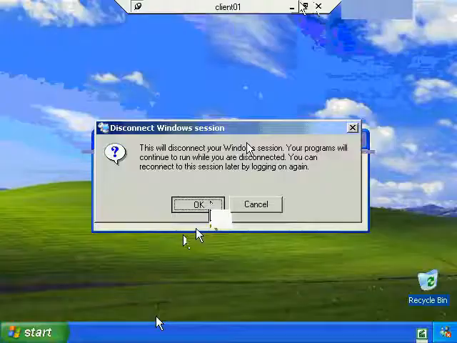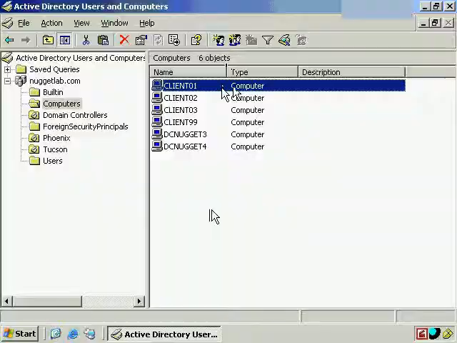Now, how does that really differ from just deleting this computer account and then going to that workstation or member server and then just joining it to the domain from there, because it'll automatically create a computer account by this same name anyway? Well, remember that a new computer account that's created there, even though it'll have the same name, will have a different SID. Therefore, any of the properties of this computer account will be different. For example, if this client 01 was the member of several security groups, I would have to then go through the additional chore of joining it to those different groups as well. If I had some kind of custom description or location description in there and all that kind of stuff, I'd have to enter those kinds of things in as well.